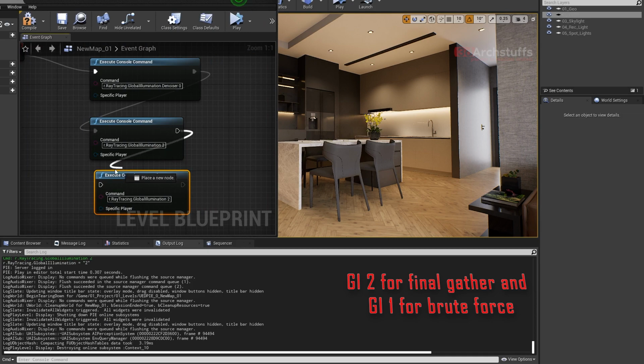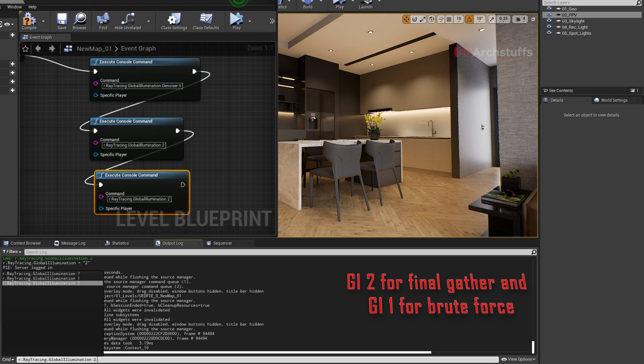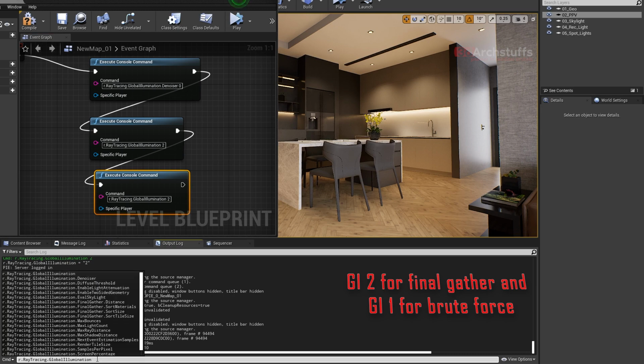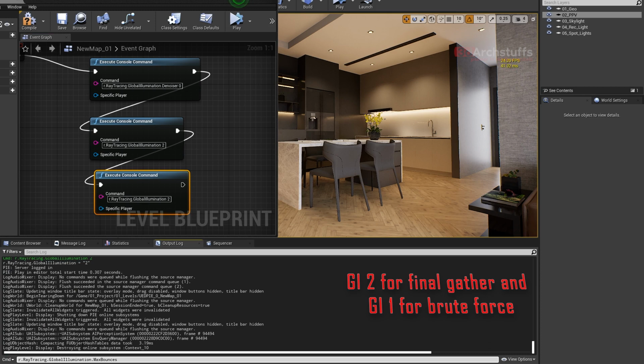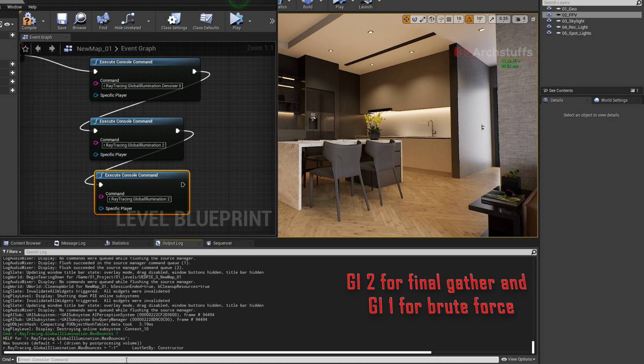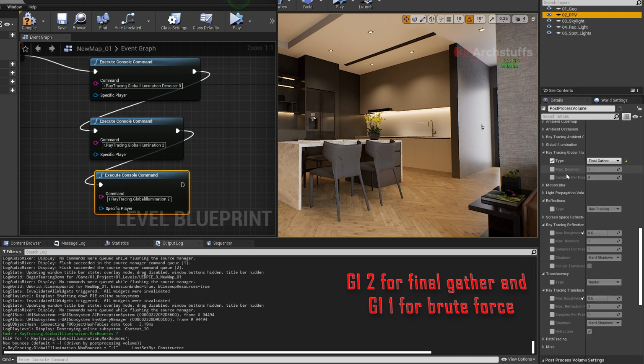and then we can attach this to here, and then we can go ahead here and type global illumination. Then we can see this max bounce, and we can just copy this global illumination max bounce, and if you press space and then question mark, then you can see it's -1. That means the value is being driven by post process volume, and in post process volume it's 1, okay, and 1 is for final gather.